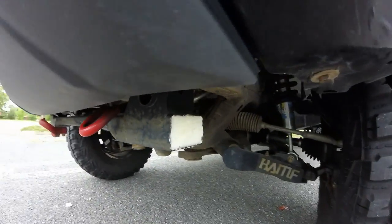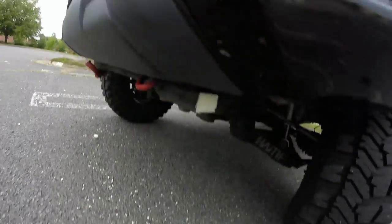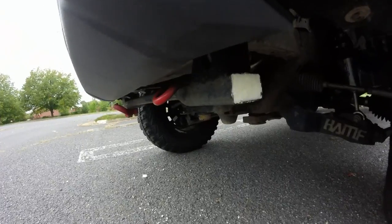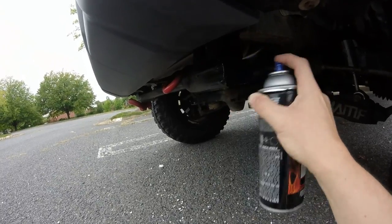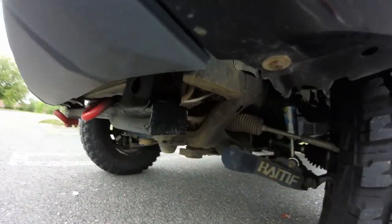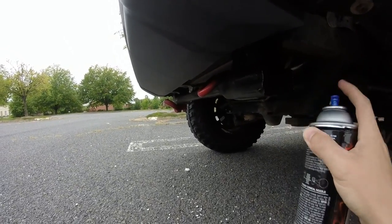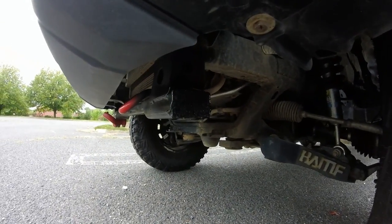I think I can live with that right there. So next I will just be using some nice black brake caliper paint — shake it up nice and good, and one coat of this should be good. This is underneath here, so I'm not really too worried about taping anything off. The paint's just to make it so it's not such an eyesore — everything's black under here and sort of hidden. You might have to hit it from a few angles because it's not perfectly flat. I think that's pretty good — I can definitely live with that.